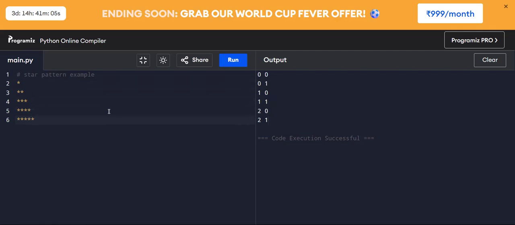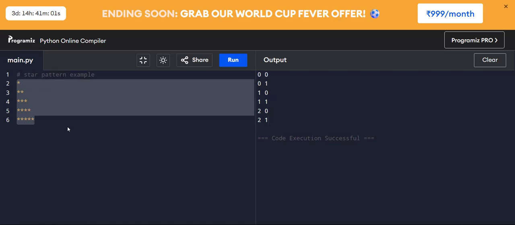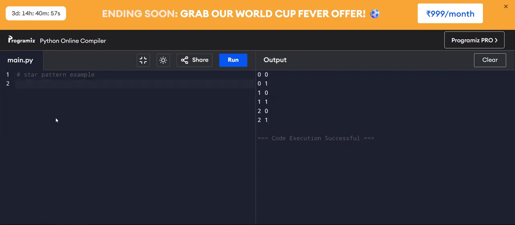The output should look like this. So for this, we will use the for loop. Let's get started. First, we should take a for loop. So I'm going to take a loop from start equal to 1 and end equal to 6, which will be 5.